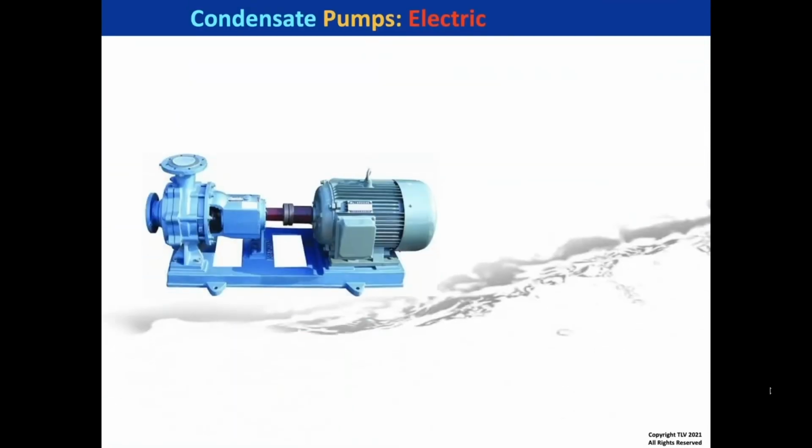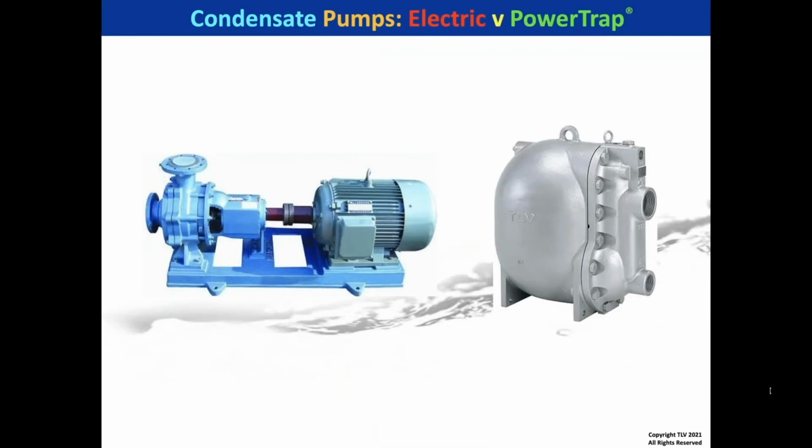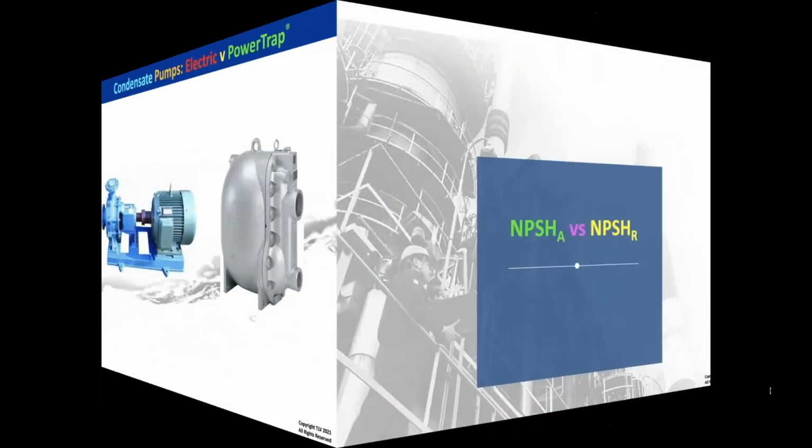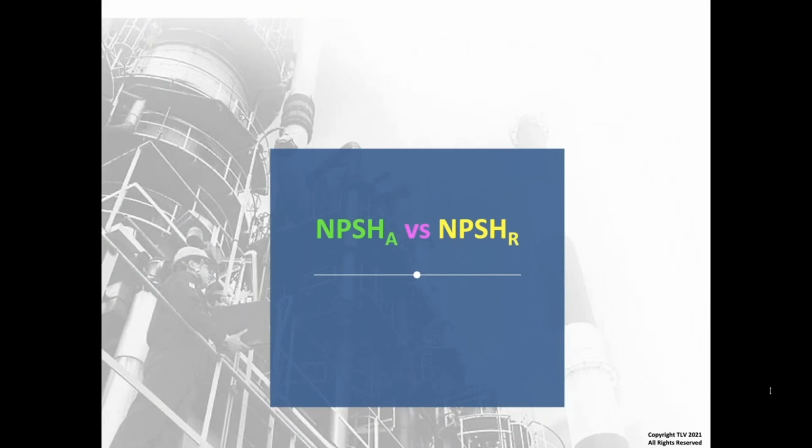Now this application needs a pump, so should you use electric or a PowerTrap pump? Well, let's take a look at electric pumps, and we're going to take a look at NPSH-A, the available versus the required. If you have a high reboiler, it's possible you could use electric pumps, but if not, there could be electric pump cavitation. But even if you do use electric pumps, they have a cooling cycle, so on condensate pumps, discharge is rather high rate, and that could create some collapse hammer. We're going to contrast that with a secondary pressure drainer.